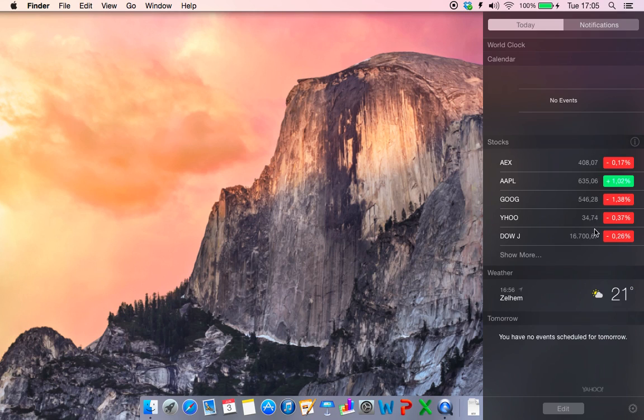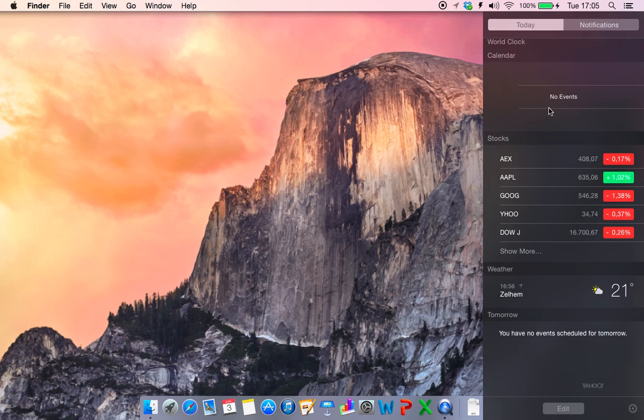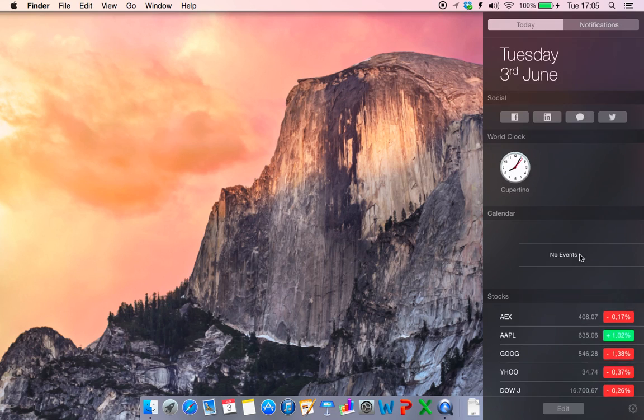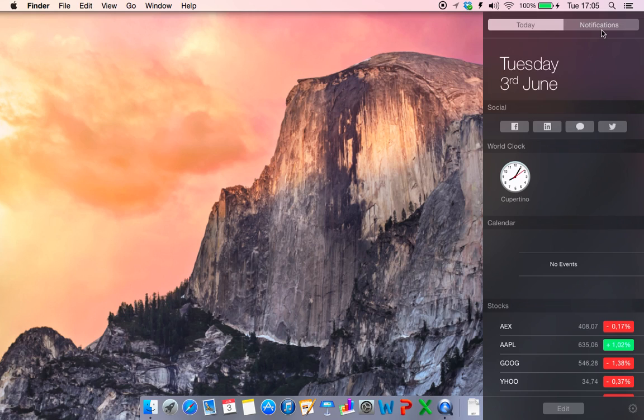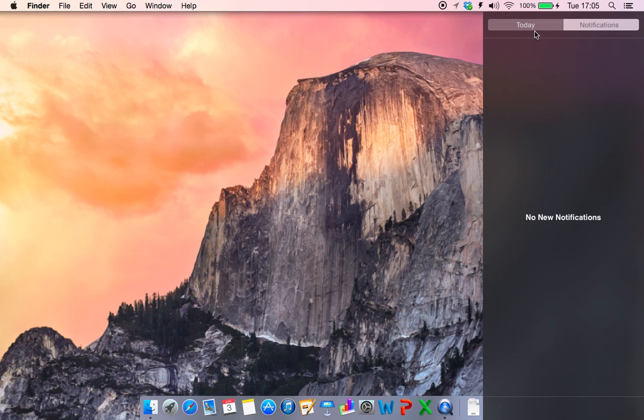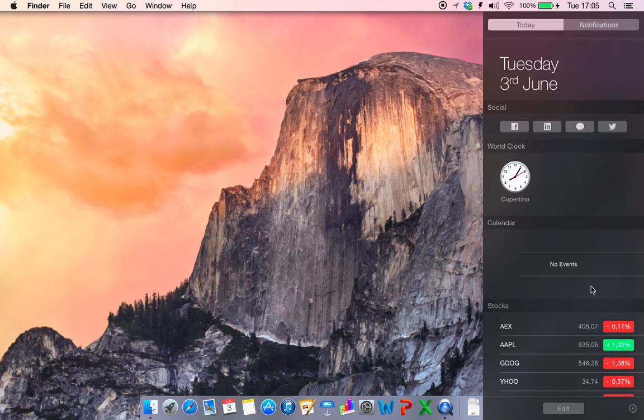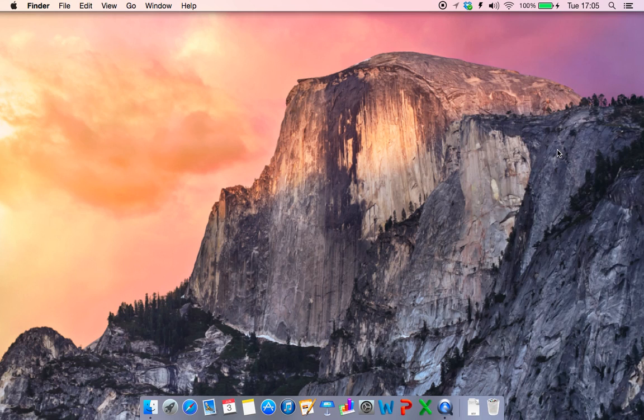So just to go over the changes again, Notification Center is changed in the way that you have a Today view now, where you can just pin all of your widgets and check your social media and stuff. So it's no longer just your regular notifications, but pretty much full customization of your notifications and the way you want to receive them on your device.